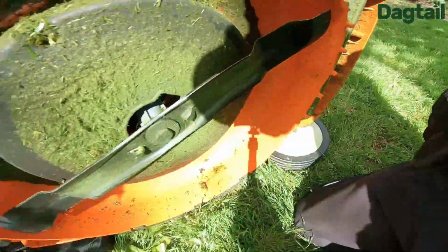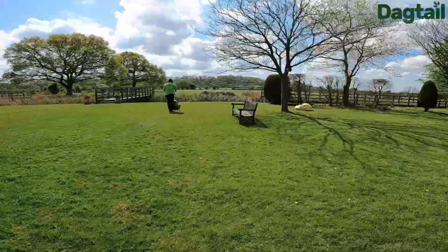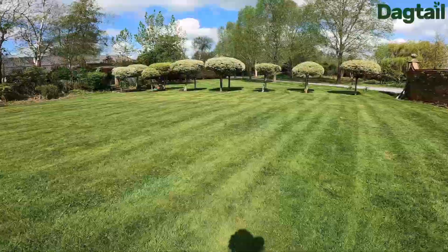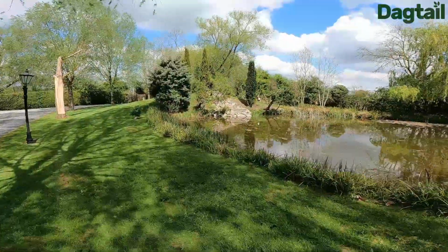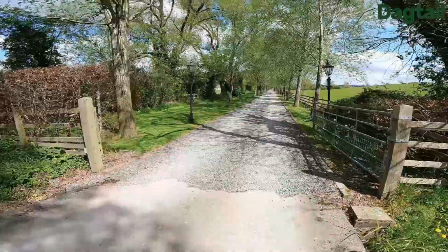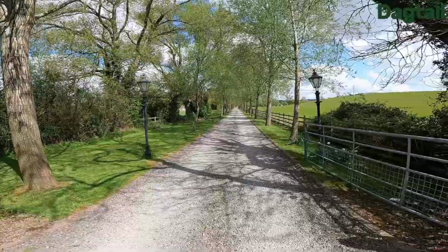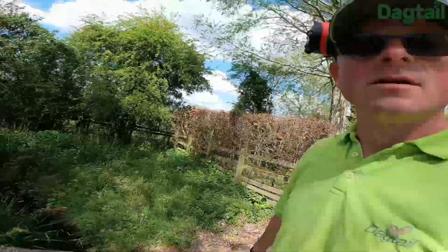Probably hit a stone. So guys, we've mowed that area, this area, all around the pond, some Canadian geese there. Hello. And we've done both sides of the drive and also in front of the drive, which I can't show you because I'd have to walk all the way down there. Got to ration me energy.